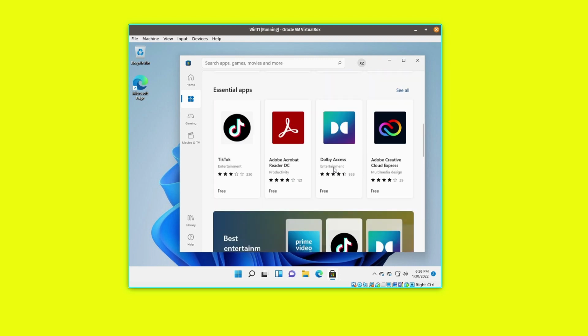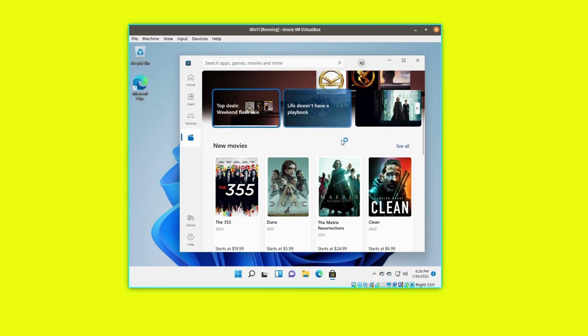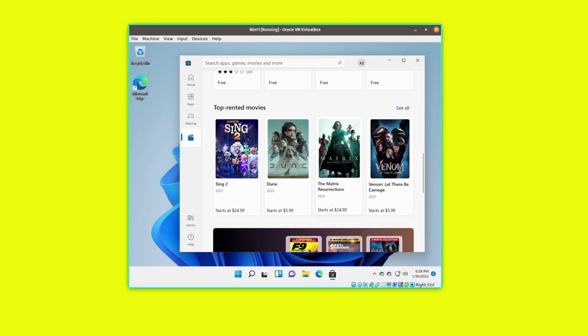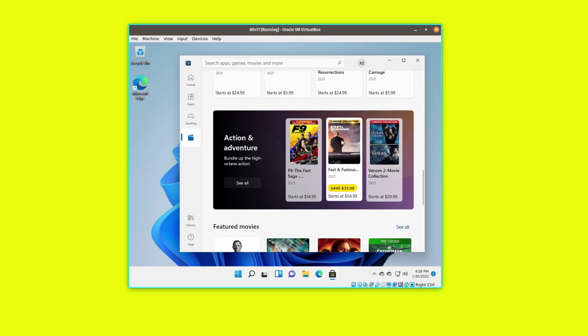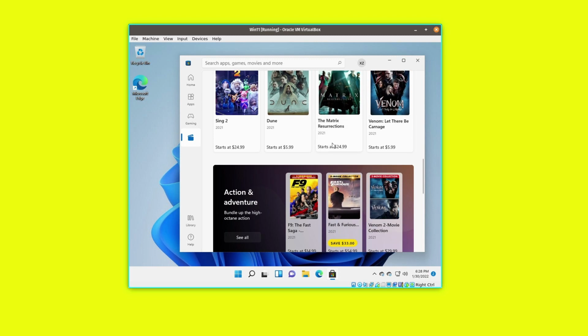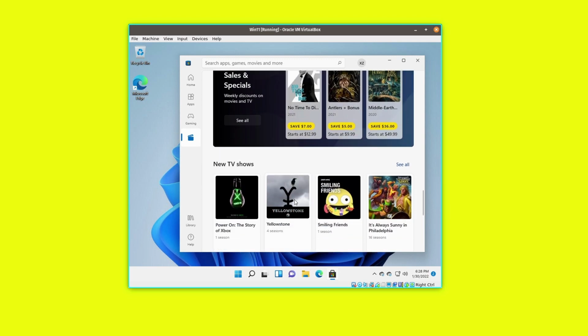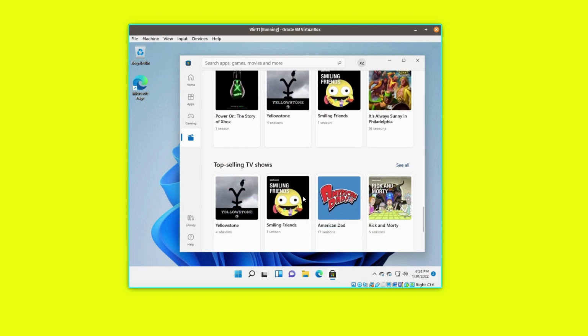So guys, I'm really excited to show you this tutorial and solve the problem many of us were facing when they try to install Windows 11 in a virtual machine on their Mac or Linux operating system, or need to run Windows applications directly on a Windows machine, but they have computers at home running only Mac or Linux. So guys, that would be fun.